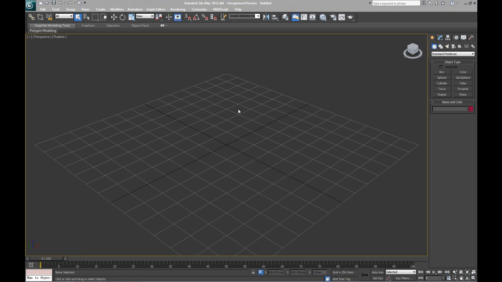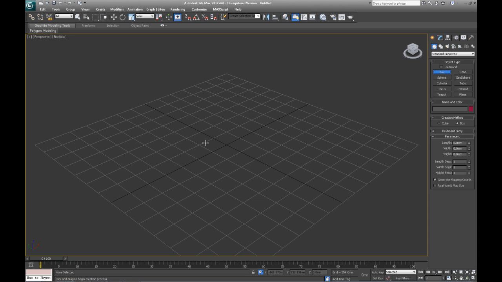So here we go, from our workspace. I'm going to get a box and just draw it out roughly, it doesn't have to be exact, and bring it up.